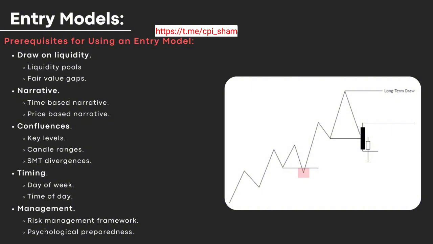First of all, we've got drawn liquidity. Drawn liquidity is about understanding where price is heading. The first thing that you need to nail down is the drawn liquidity or higher time frame directional bias. This is about identifying where the market is likely to move, because we know that the market doesn't just move randomly, it seeks liquidity, and your job is to figure out where that liquidity resides. That way, you're going to ensure that you only take trades that are in the direction of the higher time frame directional bias or drawn liquidity.